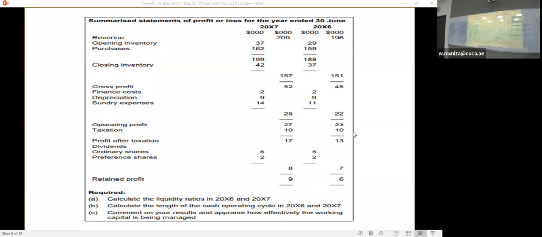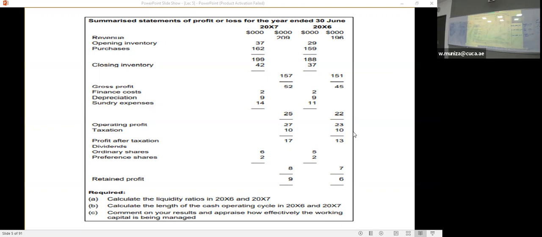Anyhow, the organization has to work on its credit policies so that the receivables collection period can be brought to a lesser amount. The longer the receivables collection period, the more difficult it becomes to recover the debts from the receivables. And again, the organization might have to compare its ratios with the market as well.